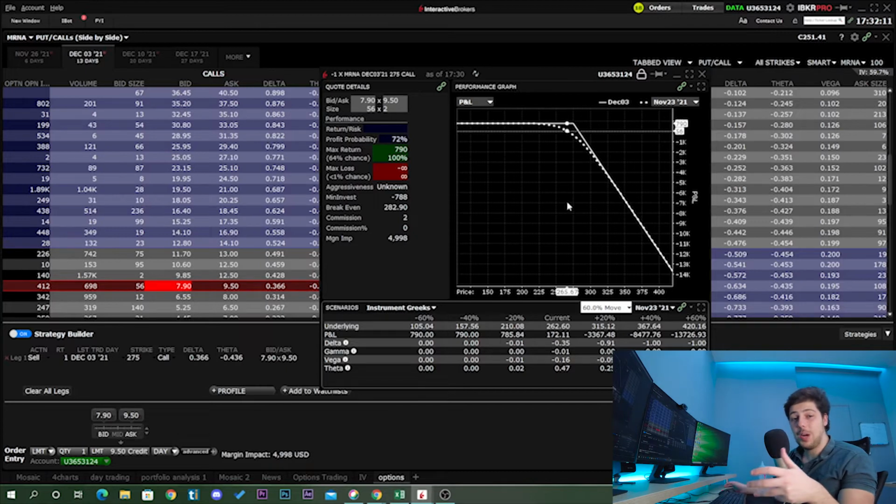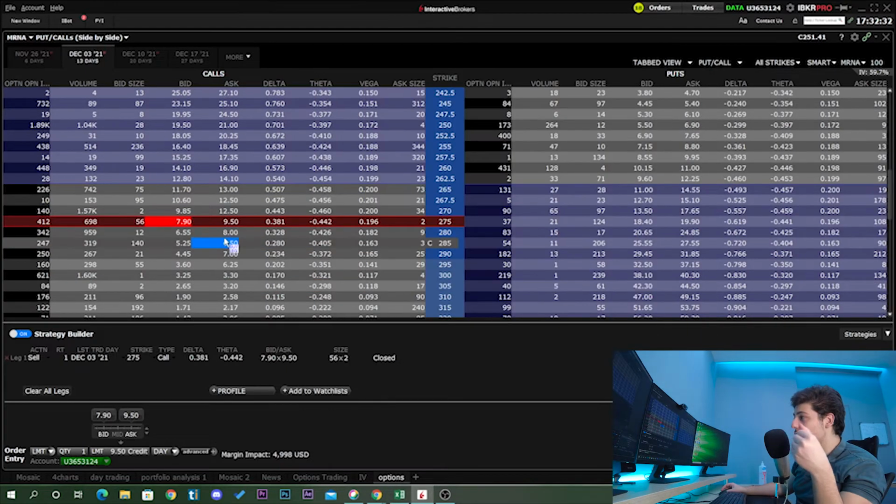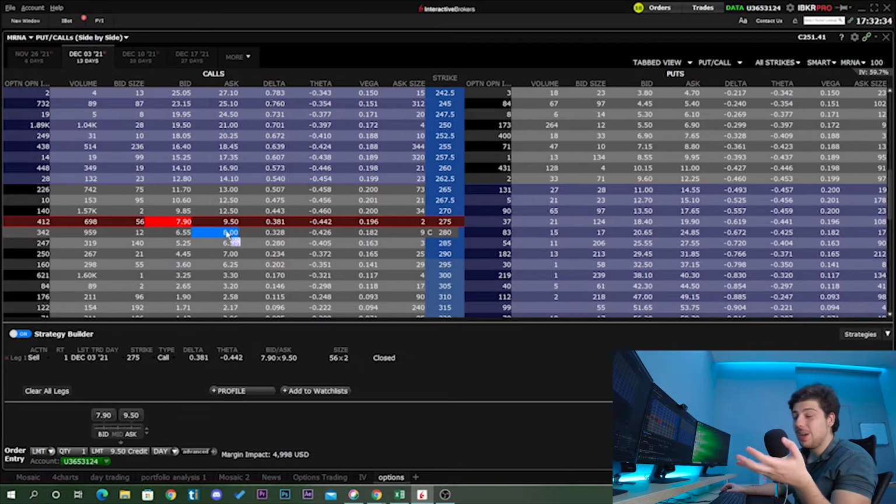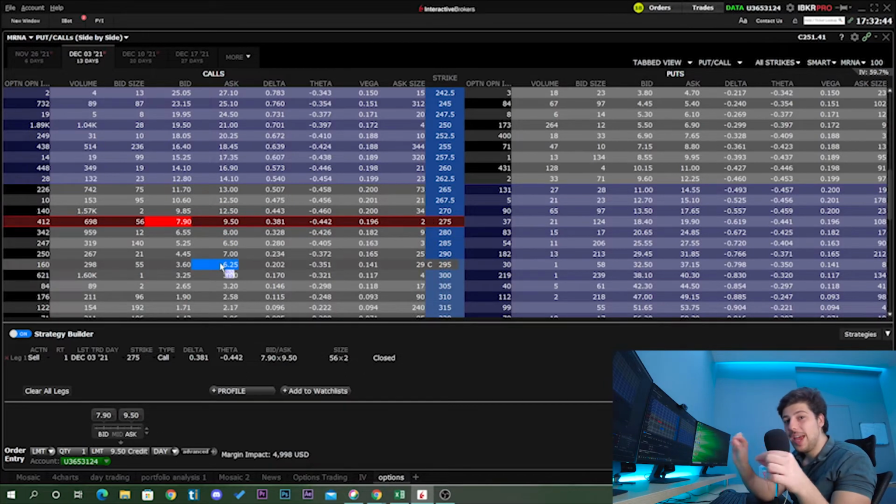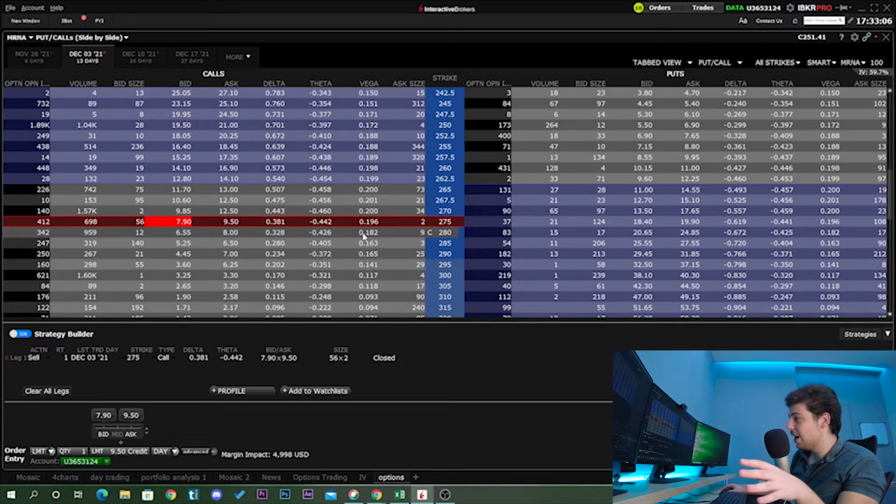So this is where the spreads are going to help us a lot. If we're going to buy another option, we should buy something which is less than 7.9 so that the net premium will be negative. That means we're selling call options. It's the same effect as selling an option. So we're going to choose any strike above 275. That means we're going more out of the money. Let's choose, for example, the $300 strike.